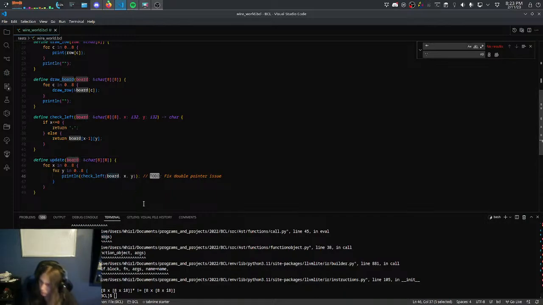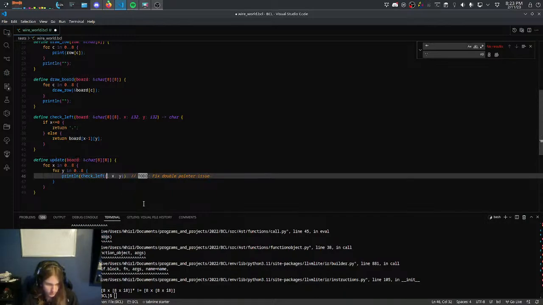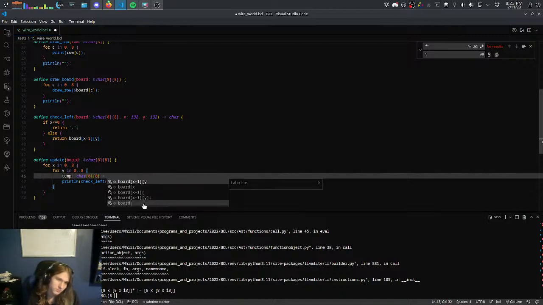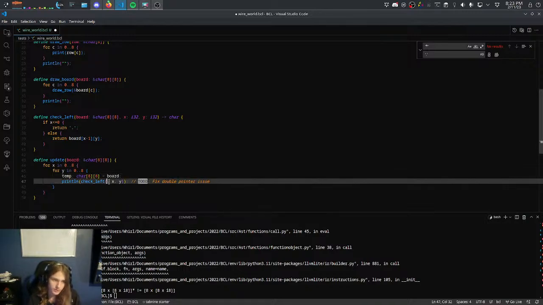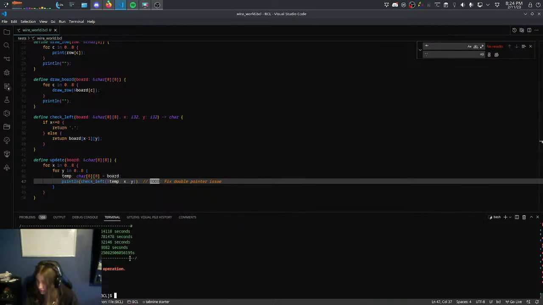That's incredible that I've managed to... Okay, so instead of doing what I did, I'm going to have temp equal... Actually, I need to define that it is a char 8, 8. It's a char array. See, that's hard to say. And that's just going to equal board, and that should dereference it, and then I can reference temp. See, that works.